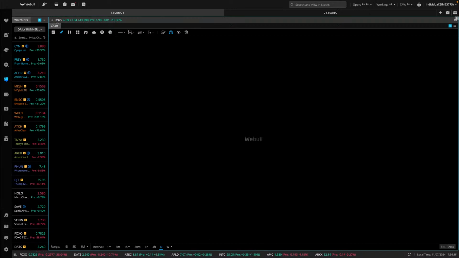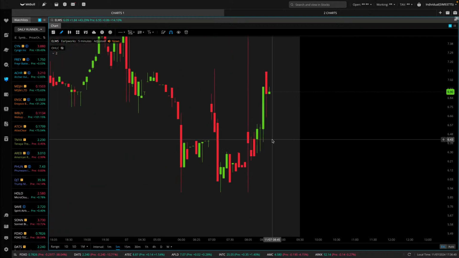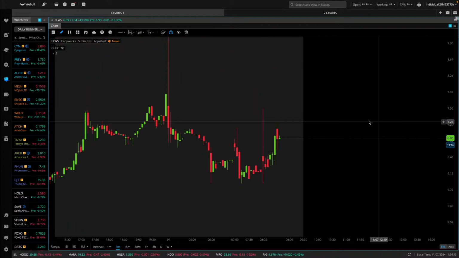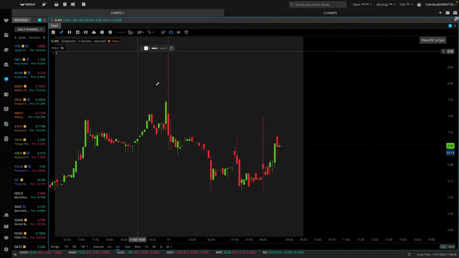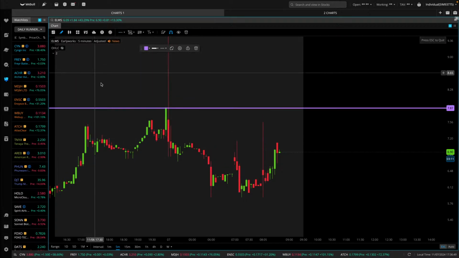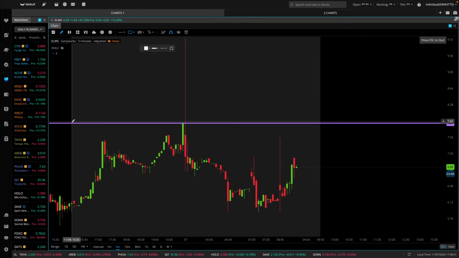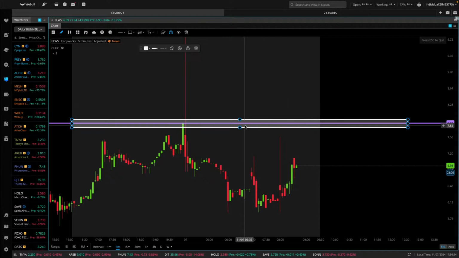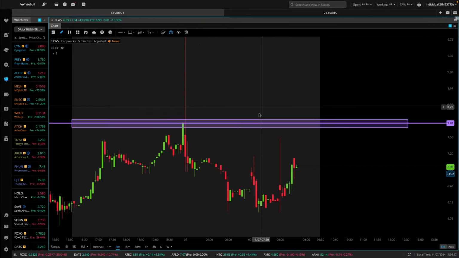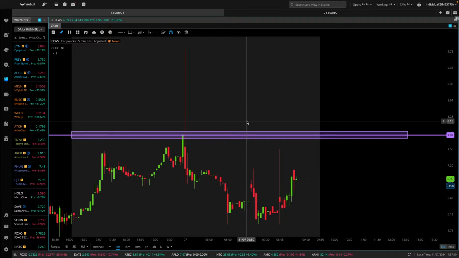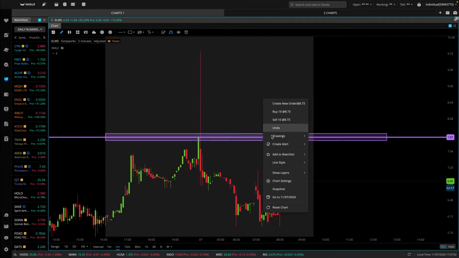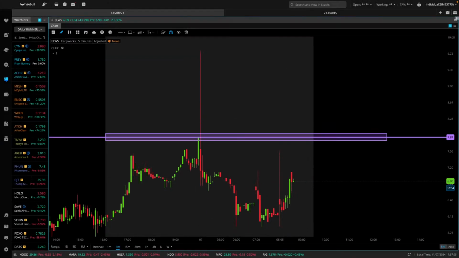ELWS, there was nothing going on with this last time I saw it. Is it moving up now again? Okay, so ELWS is moving. Same thing with this, guys. Look, noise here. Close above this resistance here at 787 should be good for entries. Personally, I wouldn't enter now. If you want to enter above here, then you have clean range to the upside. Once it closes above, you can have whatever target you want. I like to aim for 3 to 5%. You can aim for 100% if you want, but that's not realistic. ELWS needs a 787 break above.